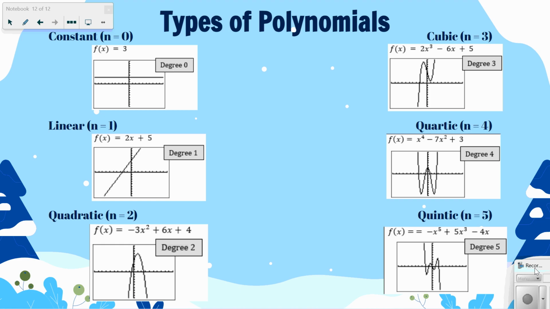When it says n equals, it's talking about the highest exponential value. Oh, the highest exponent? Good. So, remember your highest exponent, what does that mean? It's your highest exponent means degree. Okay, good. So, notice in each your degree is that highest exponent. Good. That was something we kind of just discussed earlier. Let's hear from you guys in that back corner table. What other ideas did you see?